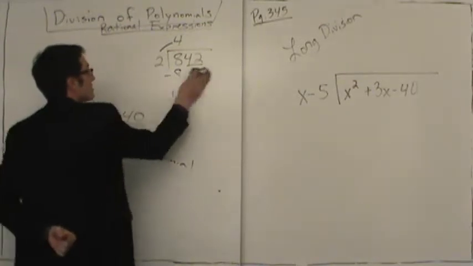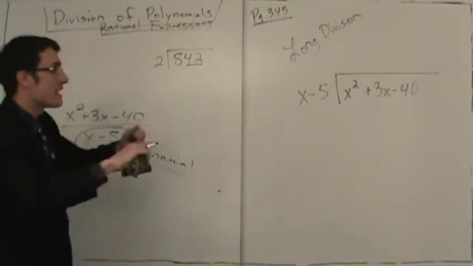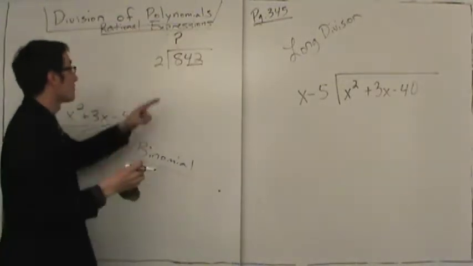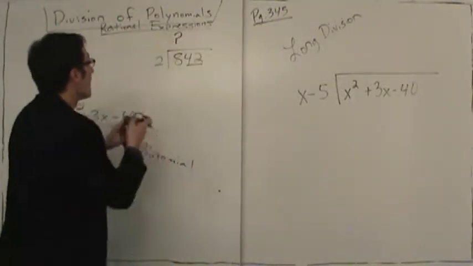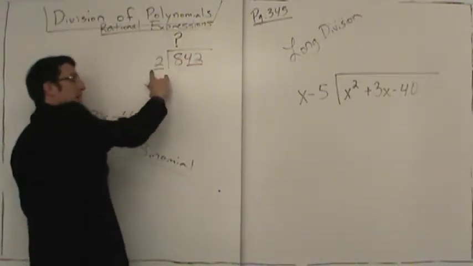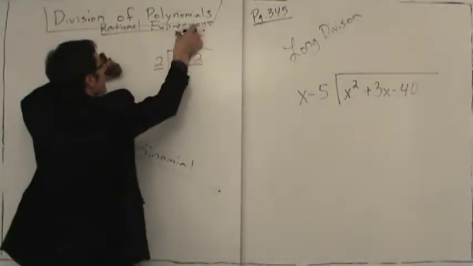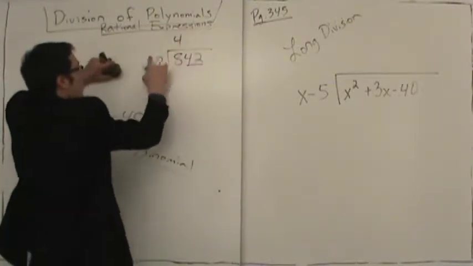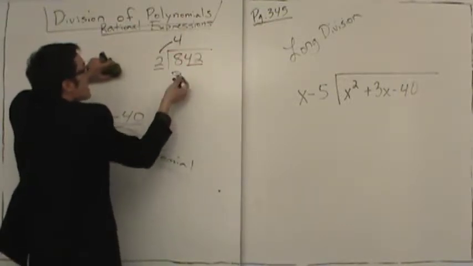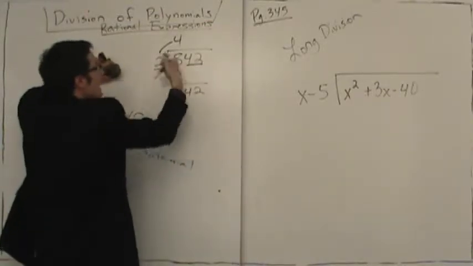But we're changing the question today. You asked, how many times does 2 go into 8? That is not the question today. Instead, we're going to ask, what multiplies by 2 to give 8? You answer the question and get 4. 4 multiplies by 2 to give 8, and now what do we do with the 4 and the 2? We multiply. 4 times 2 gives 8, and after we multiply these, we subtract. So 8 minus 8 gives us 0, and we bring down the 42 and start the process over again.